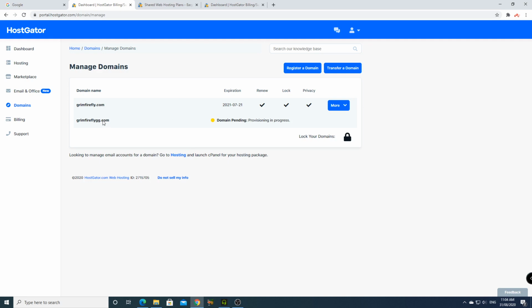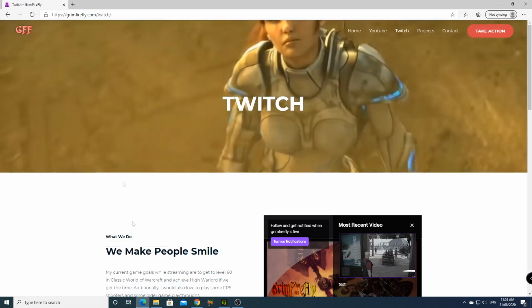Our new domain name that we just registered, grimfirefly.gg, is still in its provisional stages. So what that means is that HostGator's doing an automated process and gathering all the data, registering all the domain names that we need to. And that can take anywhere from 2 hours to 72 hours in some cases. If it goes beyond 72 hours, I would contact them.